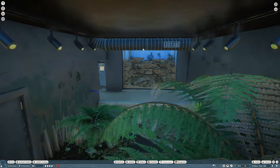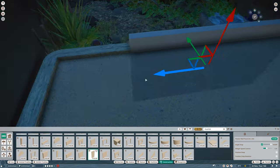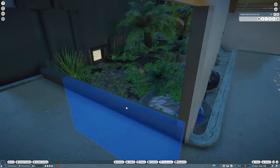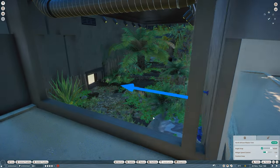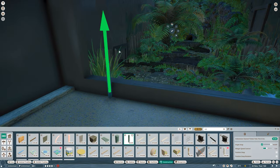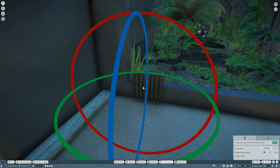What I also forgot to mention is that at the very beginning of the video, you could see me adding those emissive panels from the Twilight Pack. They are such a cool thing, because they make the windows see-through only from one side. So from the inside of the building, they are completely dark, so we cannot see anything, and the light doesn't come into the building, so it was perfect for the nocturnal section. And from the outside you can see normally everything that is inside, so it is totally insane and such a cool thing for the nocturnal houses and so on.